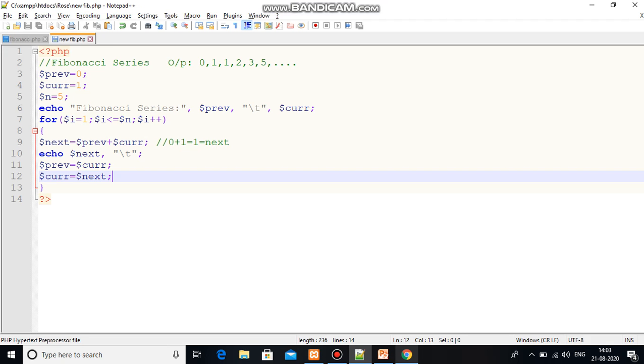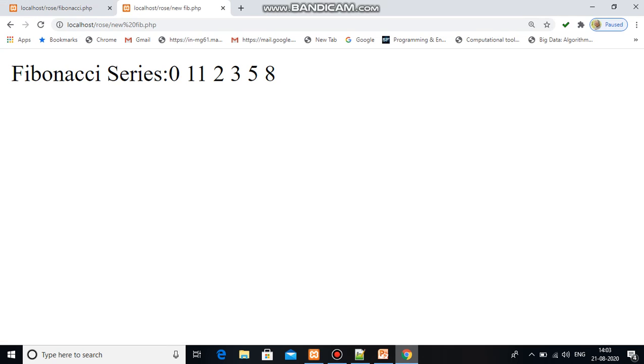So you can see. And you can give space here also. So you can see the exact output of the Fibonacci series for n times. Thank you for listening.